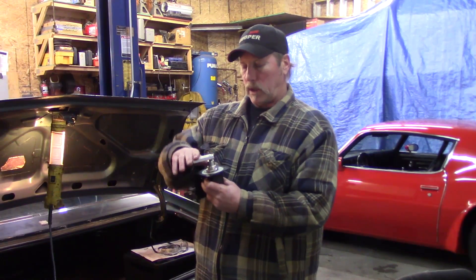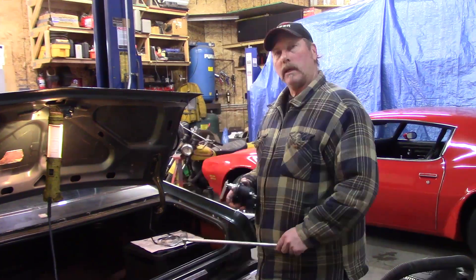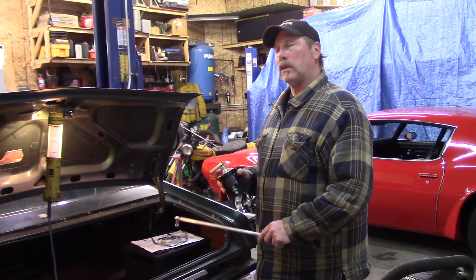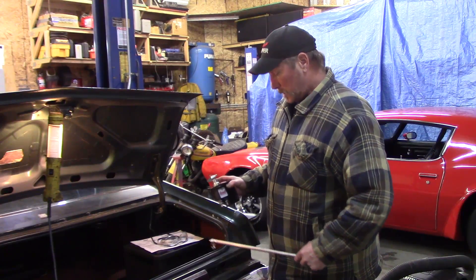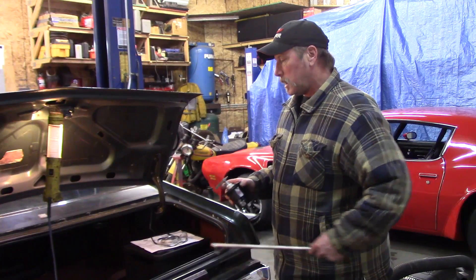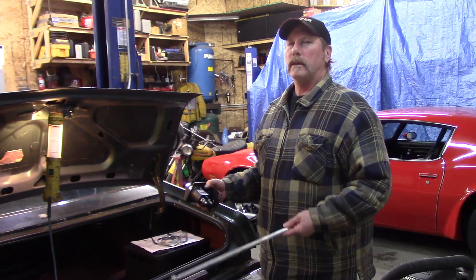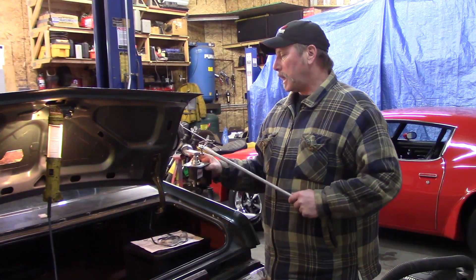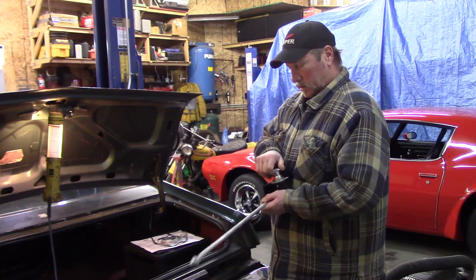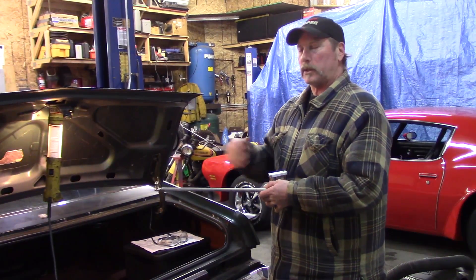You can see there's a lot of movement — it doesn't take much to disengage it. In order for us to have the push bar in an easy location for somebody to operate, we were going to go through a taillight, drill a hole through a taillight lens. This disconnects it, so you wouldn't drive around the street with it on — at the racetrack if you're supposed to have it.